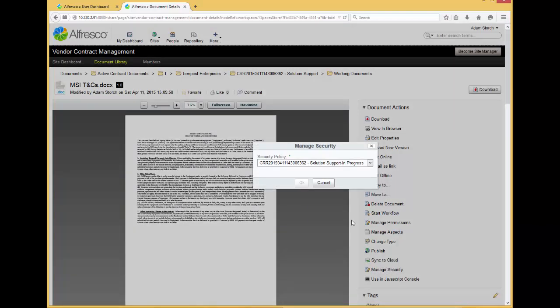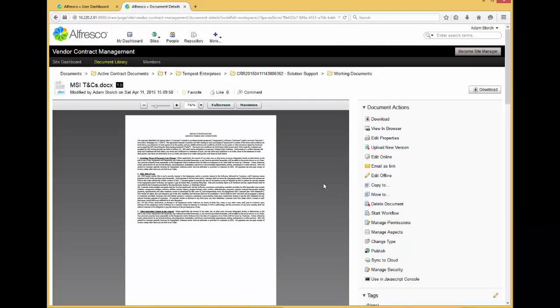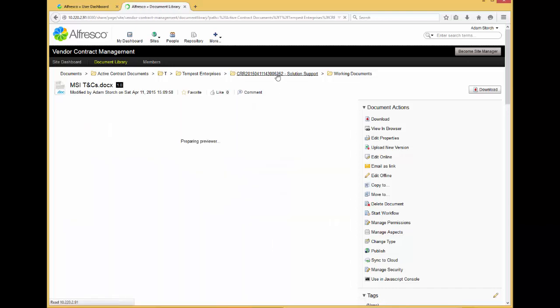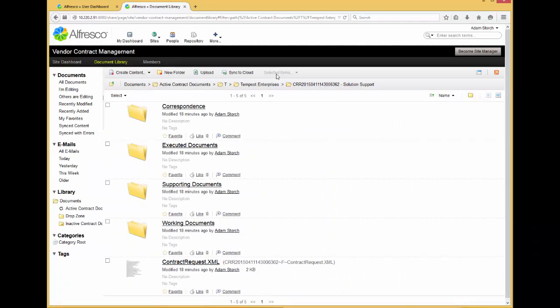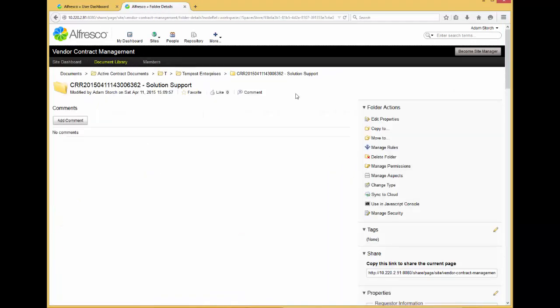This is that security policy we talked about before that's created automatically when you submit the request. So when the request was submitted, utilizing business rules, it went off and created a security policy specific for this particular document review. Okay, and of course it used that on all the documents below. And depending on your needs, you could have different security on the documents because you've got the ability to have document level security. But the key thing for us is we build that security policy automatically. It assigned that policy to anything wrapped around this request.